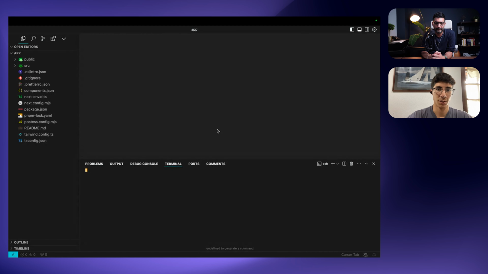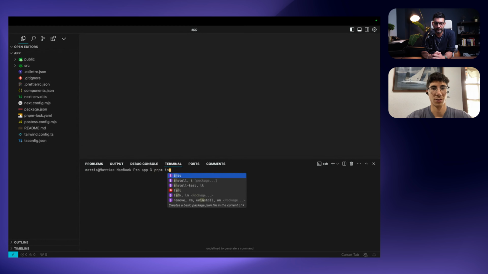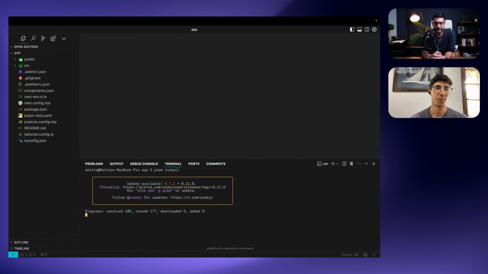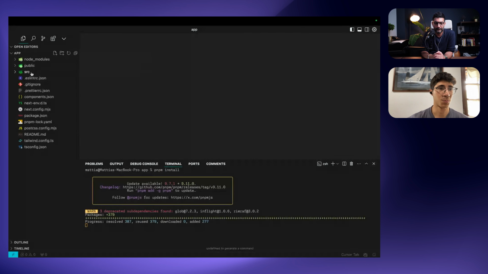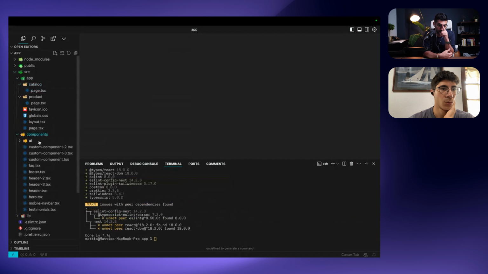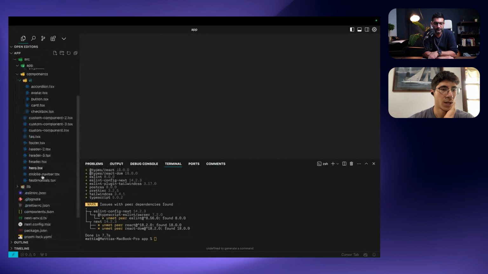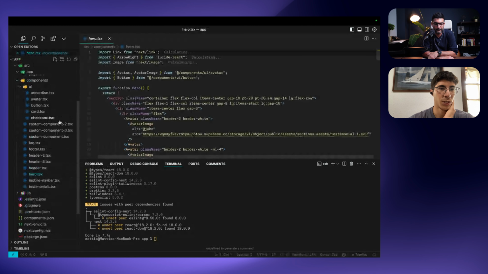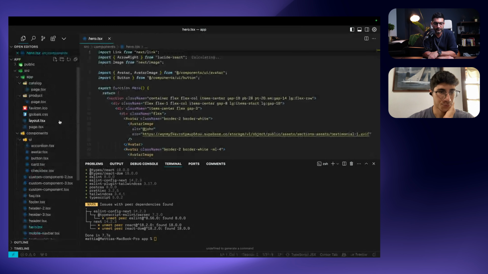This uses pnpm, so I'm just going to do pnpm install and install the dependencies. And as we see, it pretty much looks like a standard Next.js application. We have our app folder, we have these two pages, we have components, UI from Shadcn, we have our hero and all the components that got generated.